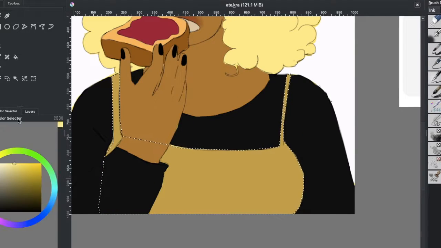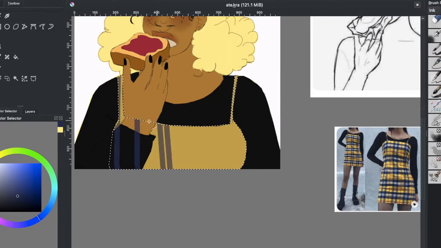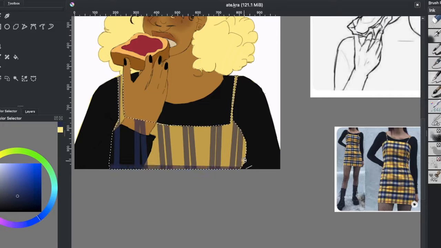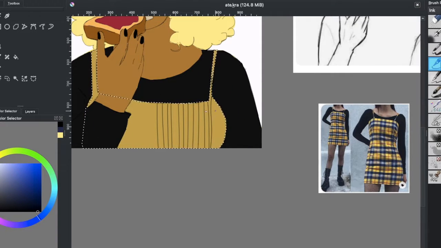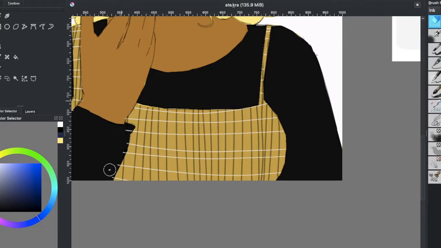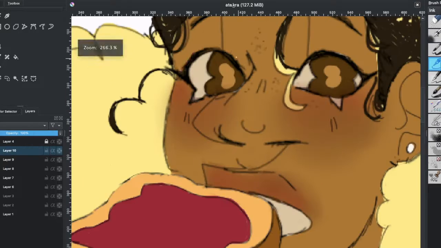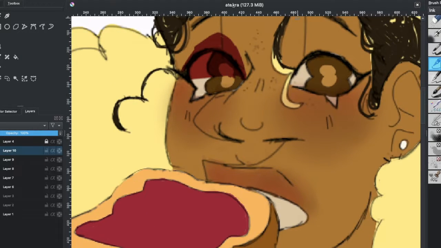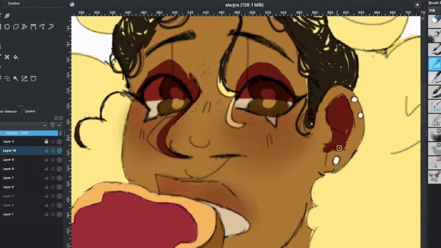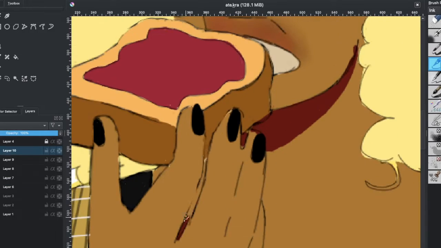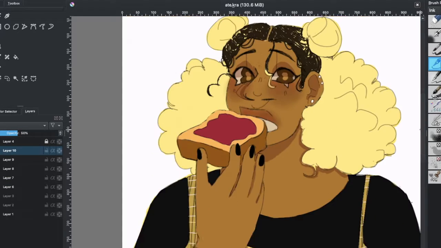After flat coloring, I shade everything. I shade where I believe the shadows would be. I do what I've realized is hard shading, cell shading. I didn't really learn the difference between that and soft shading, but it's the one that I do the most. I like how it looks. It's just easy. Moving on.